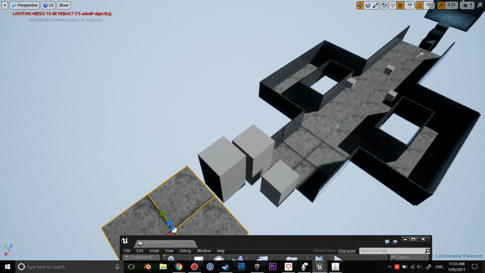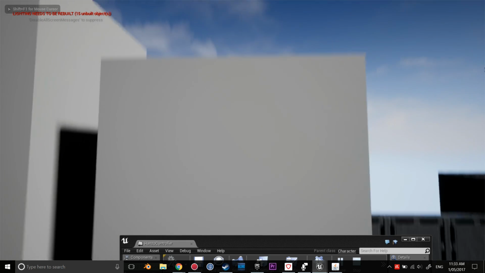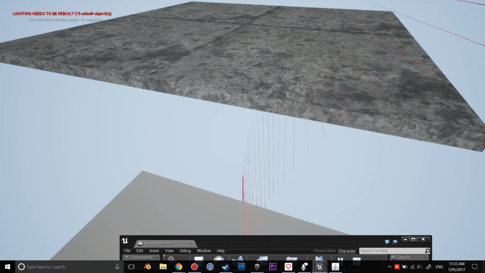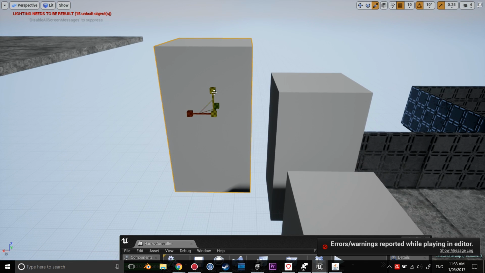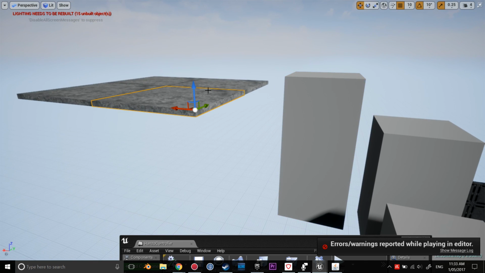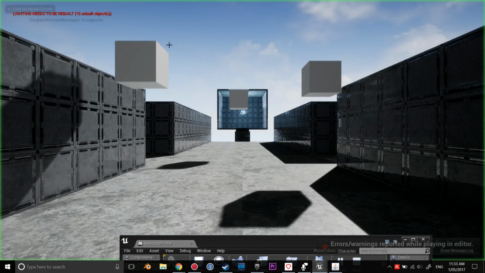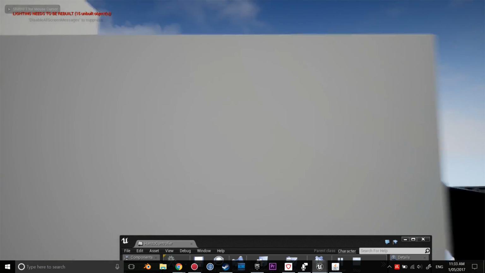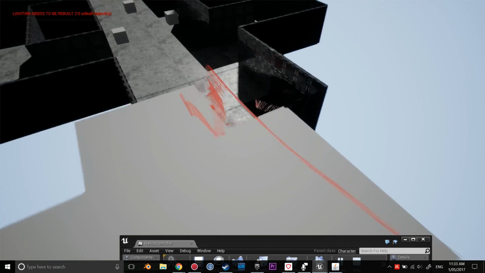Alright, let's try it out. So we'll climb up that, we'll climb up here, and just a little we'll climb up, and then jump over here. This one would feel a bit better if we increase the height. Let's try that again. Wall climb, then wall climb. Nice. So that's the wall climbing mechanic.